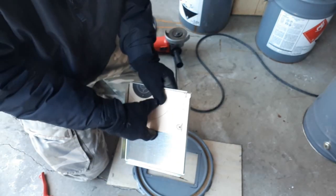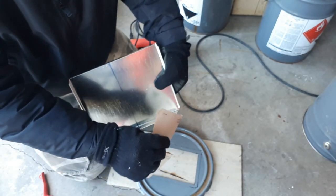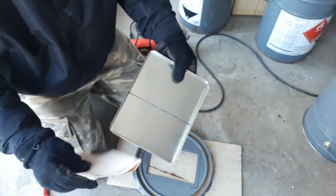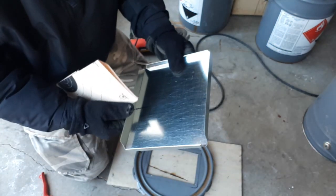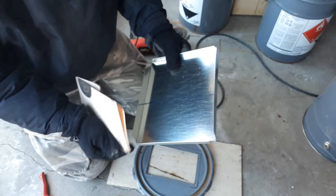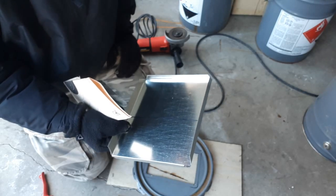I'm also going to angle back these two corners just a little bit to kind of match what we've got on the other side, and then I'm going to round up some of these edges a little bit. So I'm going to go ahead and make that cut, and then we'll come back and show you how we're going to finish that.